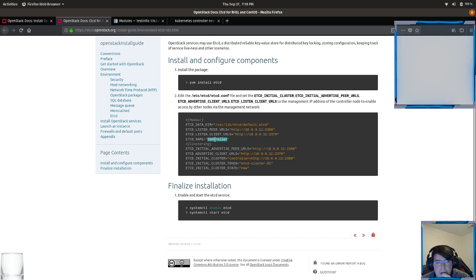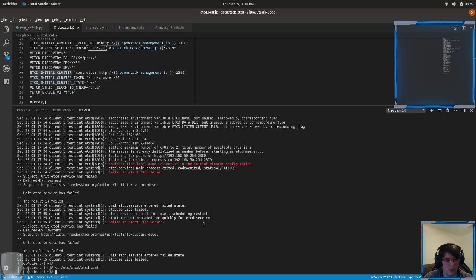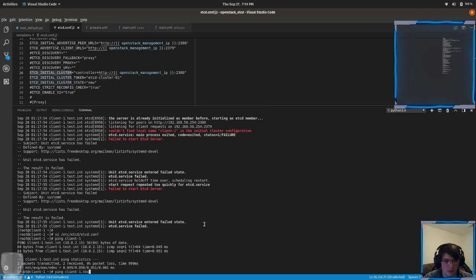Here's the controller. They use controller. I can use whatever I want. There's client 1. Ping client dash 0215.